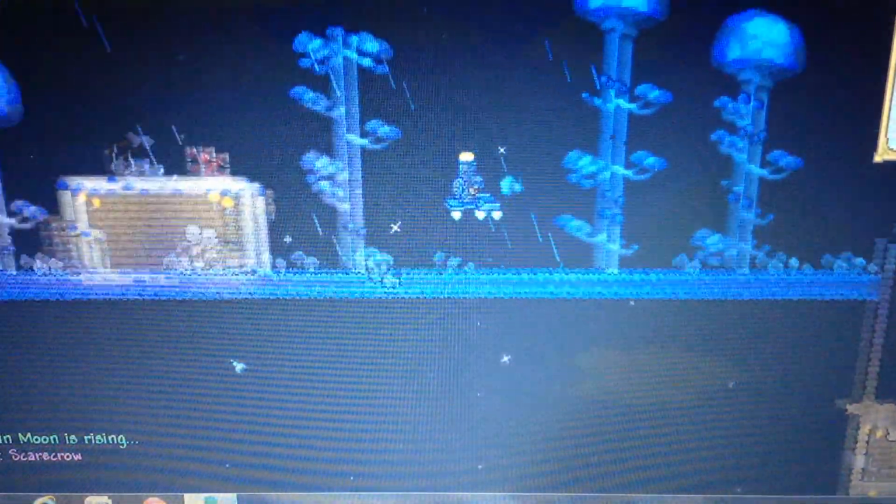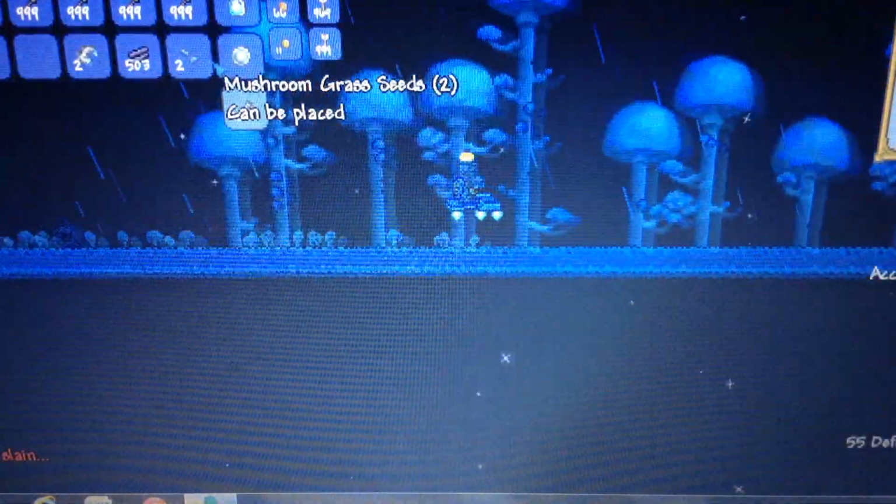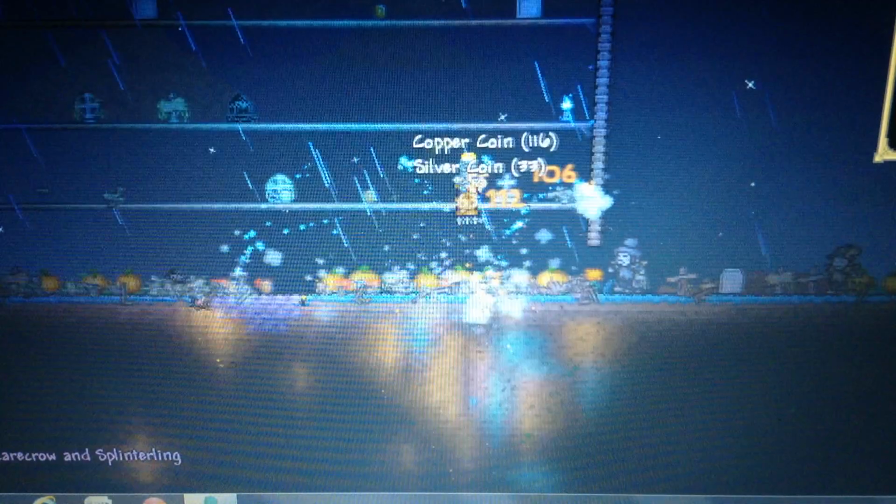Let's go against the Pumpkin Moon. Yes, first wave. Okay, Scarecrow. I don't have any really good weapons so far. I mean, I do have good weapons, but not like the Terra Blade or weapons like that. Oh, what's it called? The Flare one. Because they're really good weapons, in my opinion. So I'm going to be using these sort of weapons.